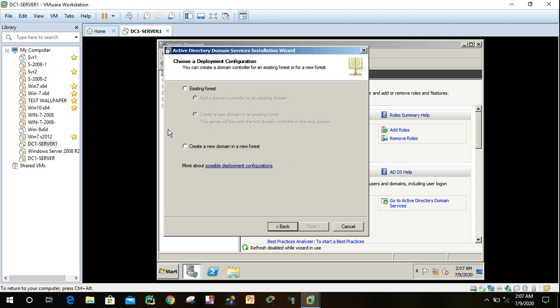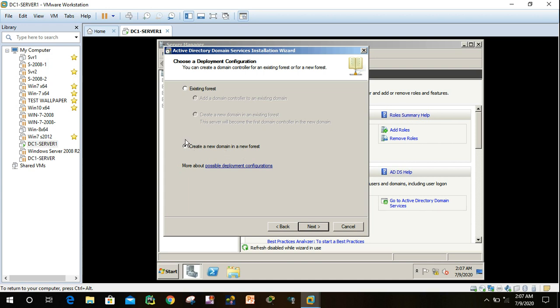Then, as this is your first domain controller, your first domain controller will be your forest. After this domain controller, if you create another server, which is going to be, let's say, a child domain, that is different. For the first one, which I'm going to create now, it is a domain controller in a new forest. It means that this domain is my forest, so it will be my first domain in my forest. So I just have to click on create a new domain.